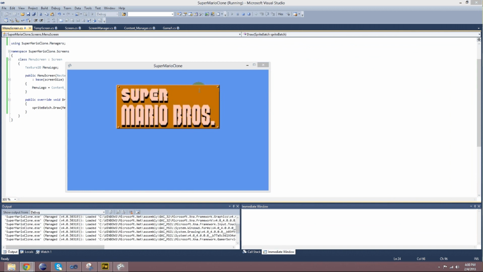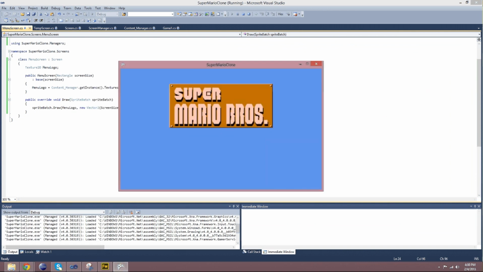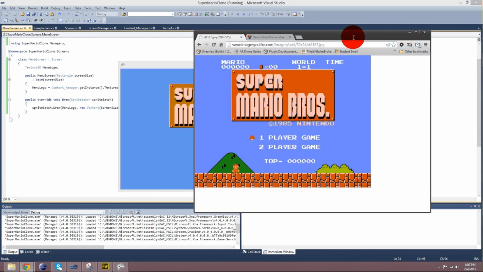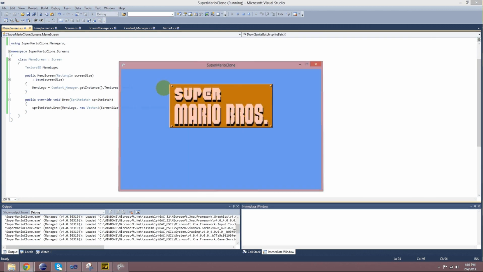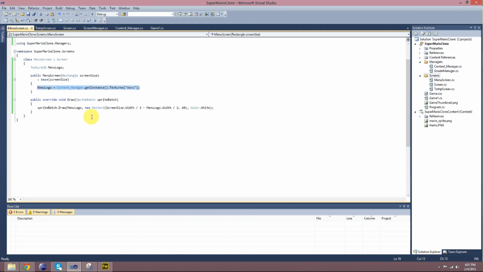Okay. Now the next thing that I want to do is do the bricks at the bottom. Now what we could do is have a separate texture for every brick at the bottom and then have a ton of sprite batch draws.